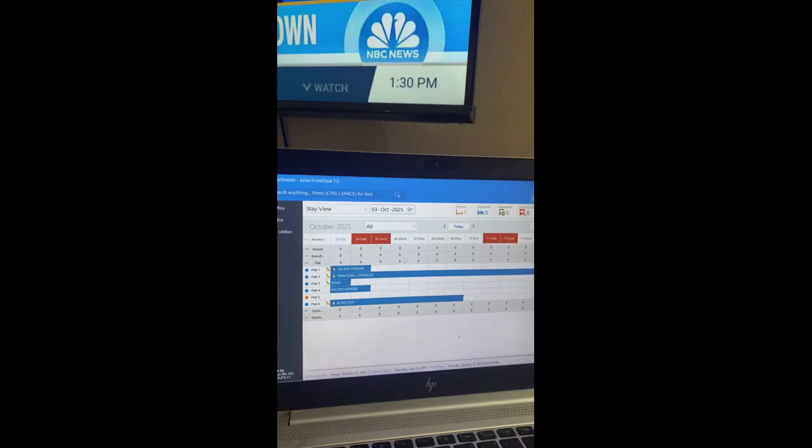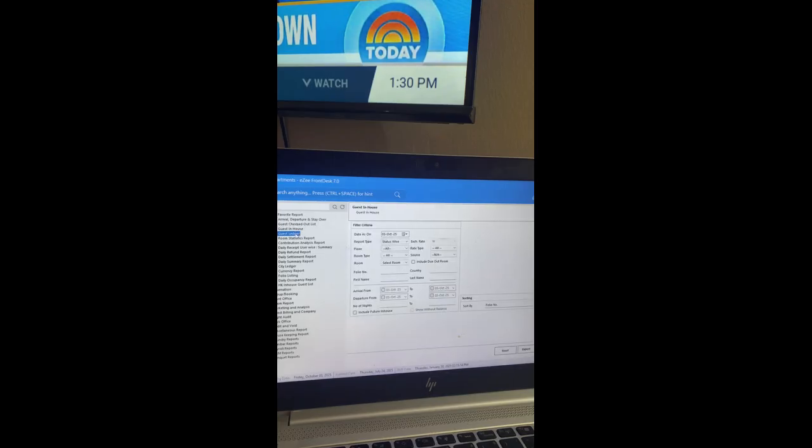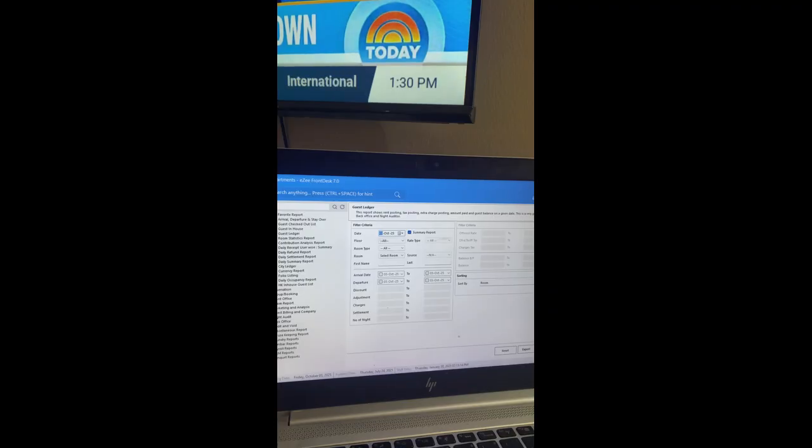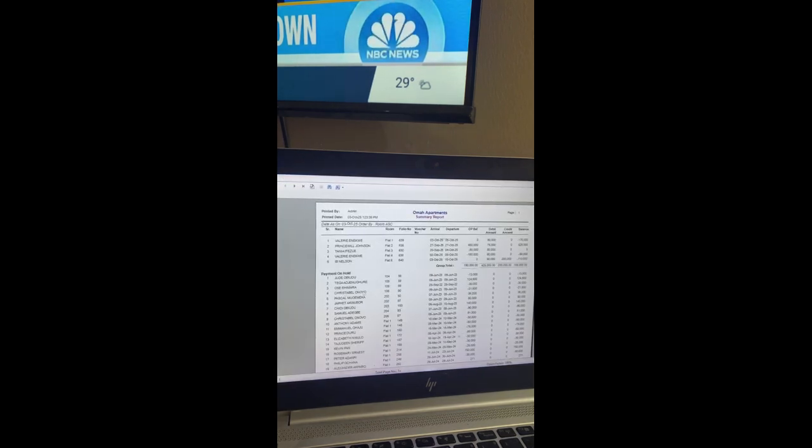There are other details about it. There are reportings. We can look at some of the reports. We can see guest in-house or even guest ledger. This guest ledger shows me all my guests and their balances. A very important report because we set up this business to make money. So we want to know who is paying us in a snapshot.